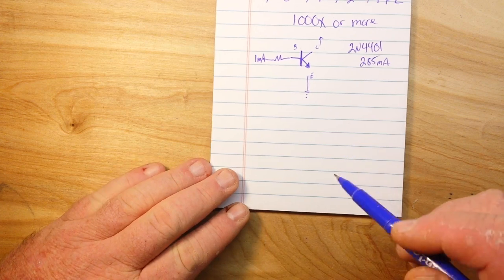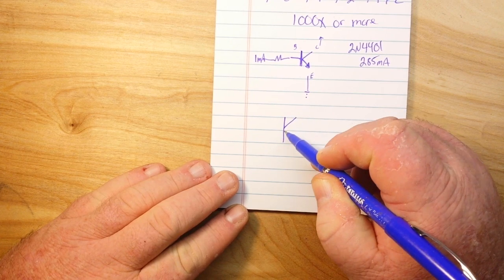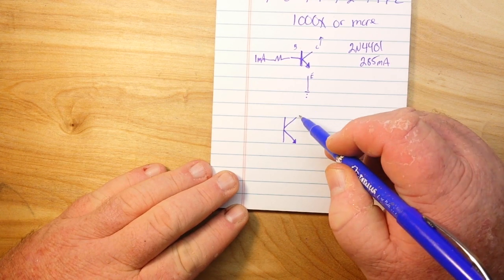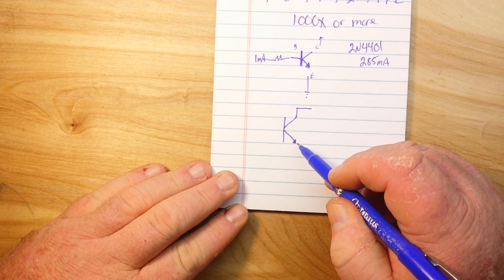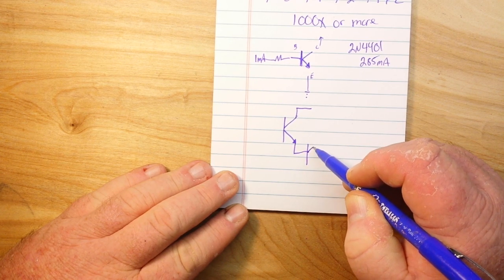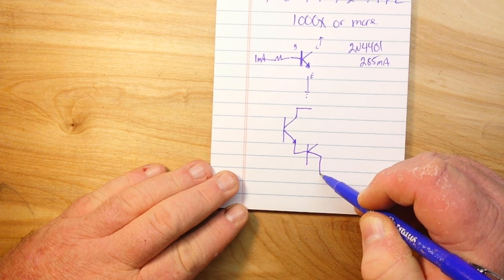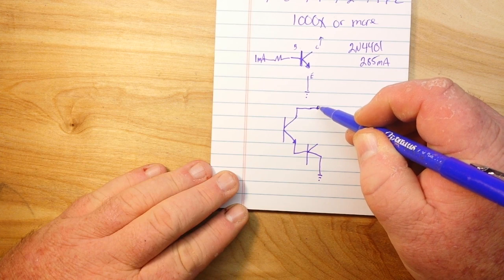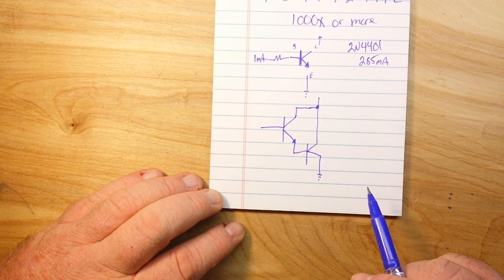Now, a Darlington pair consists of two transistors. In this case, they are both NPN transistors. And this is our first transistor. This is our second transistor. My drawing is getting worse and worse. So this is our Darlington pair.